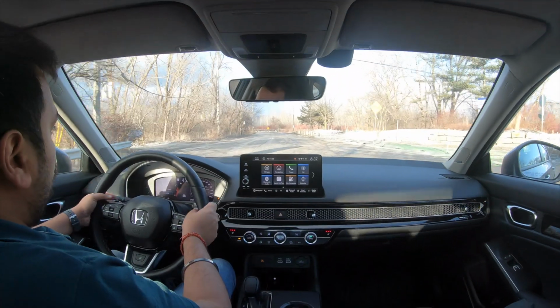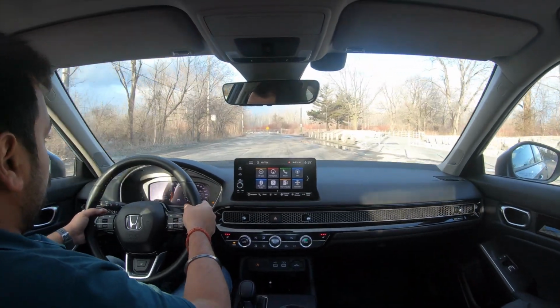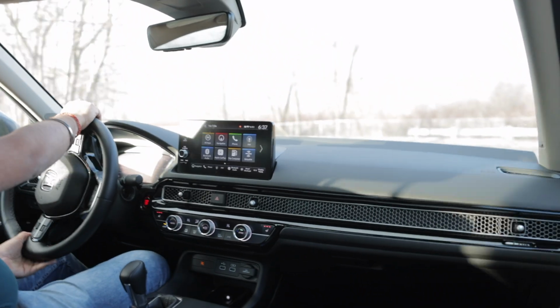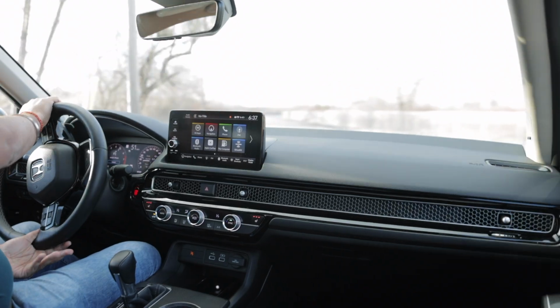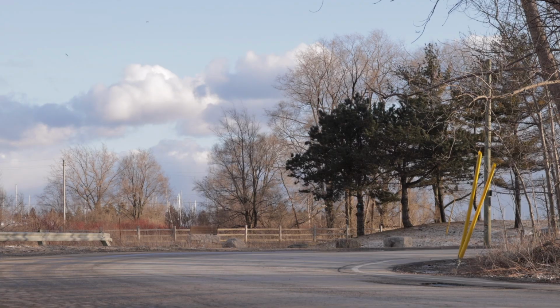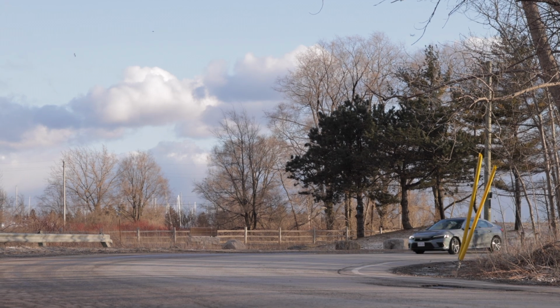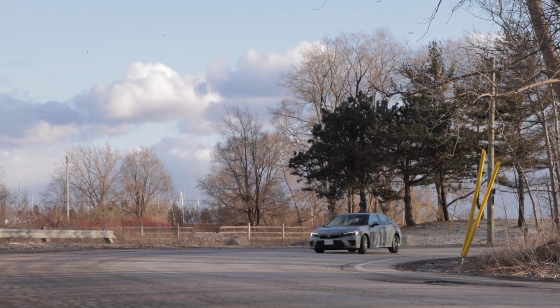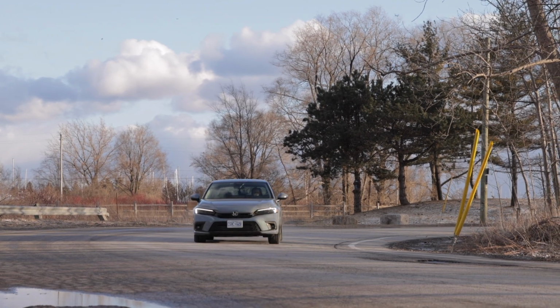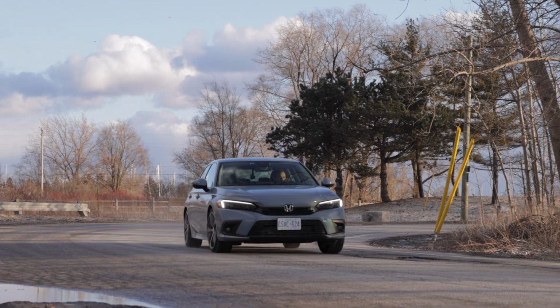So now we come up to a corner, and you can use the paddle shift as well to control. It's a CVT, so it doesn't have gears, but it emulates gears really well. Oh yeah, you can feel the tail dancing. Wow, that was a nice surprise. You can actually feel the tail coming out. There was a bit of lift-off oversteer. Wow, some really nice corners here, and you can feel the engine screaming. It's a CVT, but it shifts well.